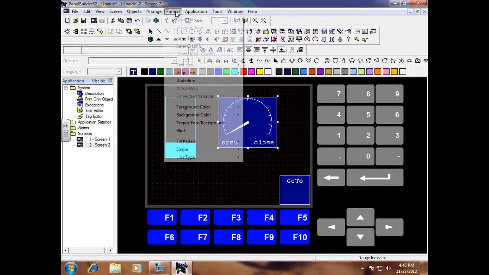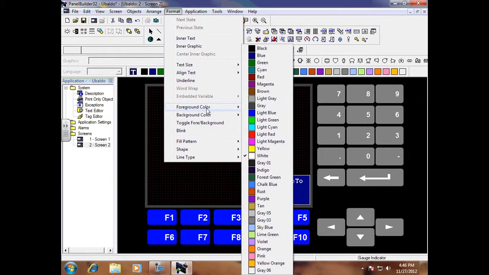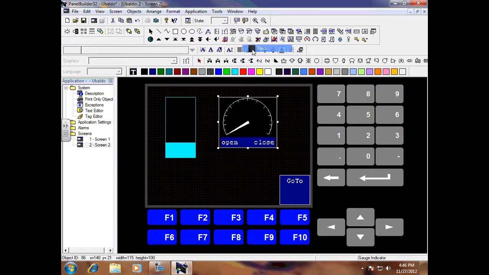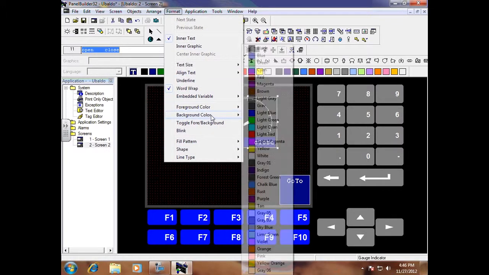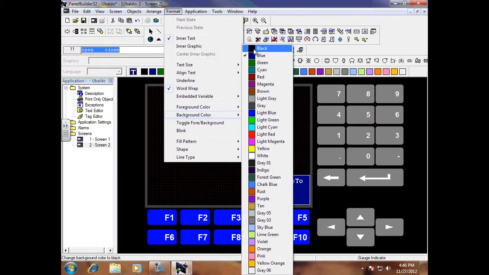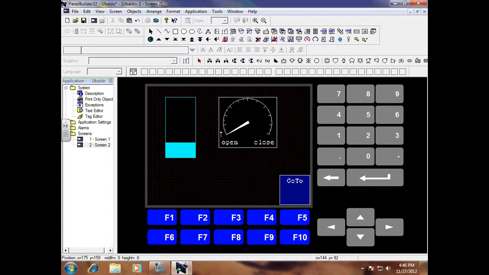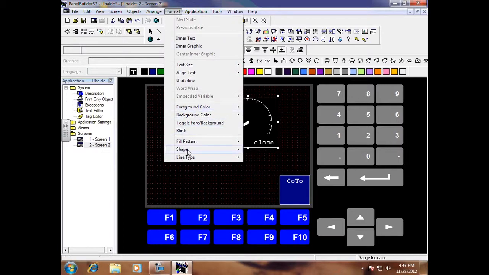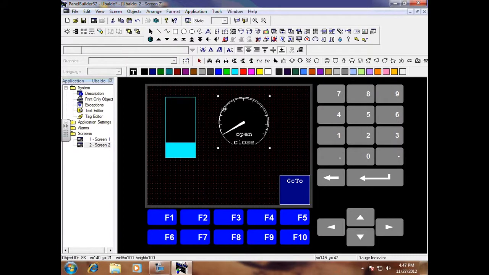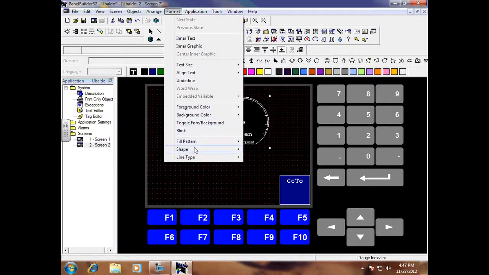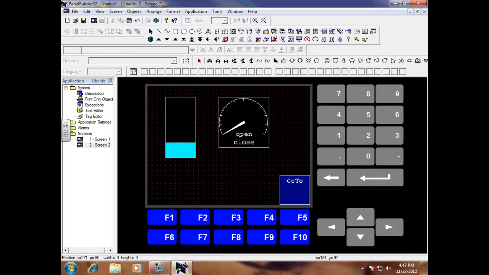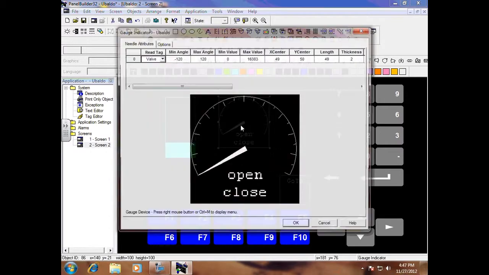Oops, I need to do format instead. Foreground color is white, which is the letters, and the background color, I'm going to change it to black. And I also want to do the text, so hit enter text. Now if I go to format, my background color represents my text, so I'm going to change that to black to make it match the background object. Now I can leave this as a square, or I can make this a circle. If you click right here, go to format, go to shape, change it to a circle. And there you have nothing but a circle. That's just your preference on that. I'm going to leave it as a square. And that should be everything right here.